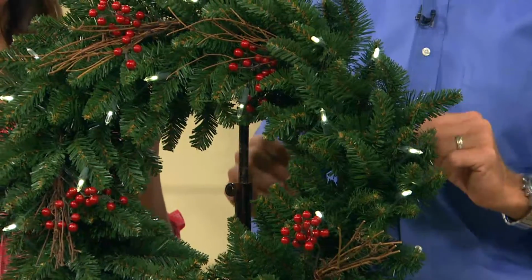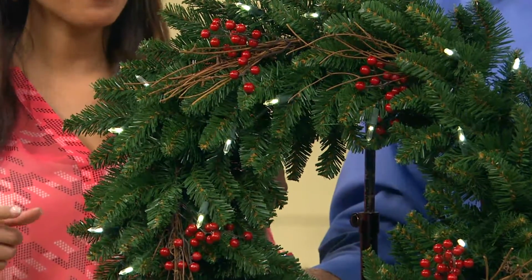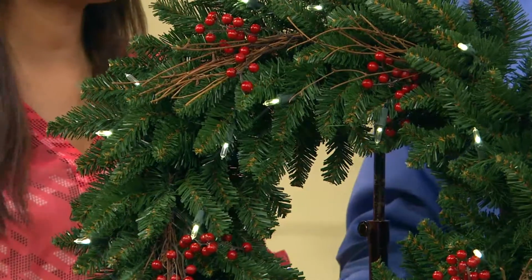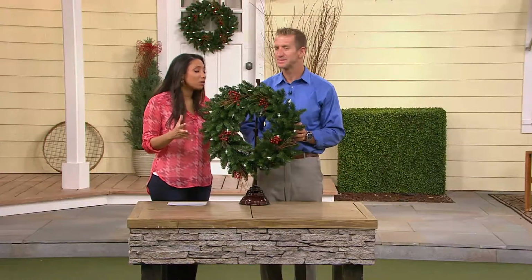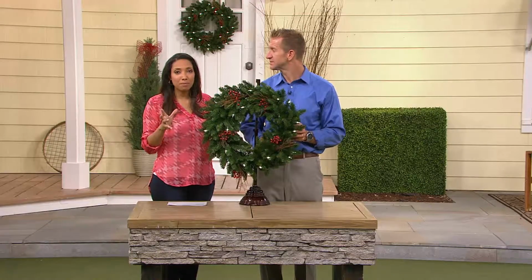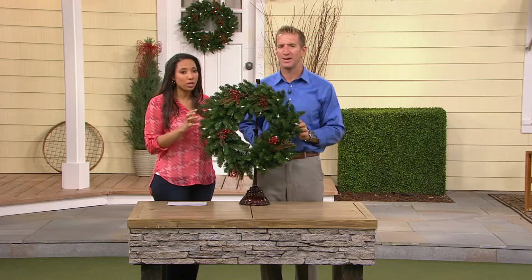And that's the key. Bethlehem Lights has done all the work, so when it comes, all you need to do is add your batteries and hang it. But if you want to embellish more, you can. That's the beauty of it. But I like that it is so full and so lush. It's not like that little wimpy, skimpy Charlie Brown Christmas. This is going to be really full for you and lush.